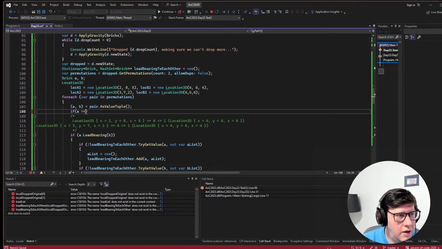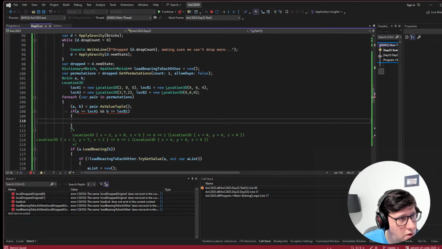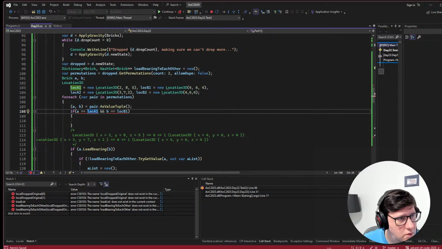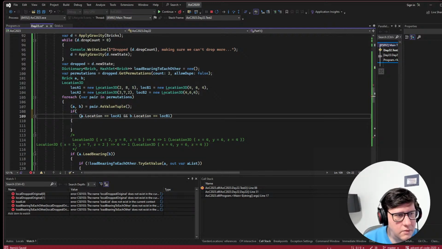If A equals log A1 and B equals log B1. Location, okay, let me just say location. And then we need to test the inverse as well.